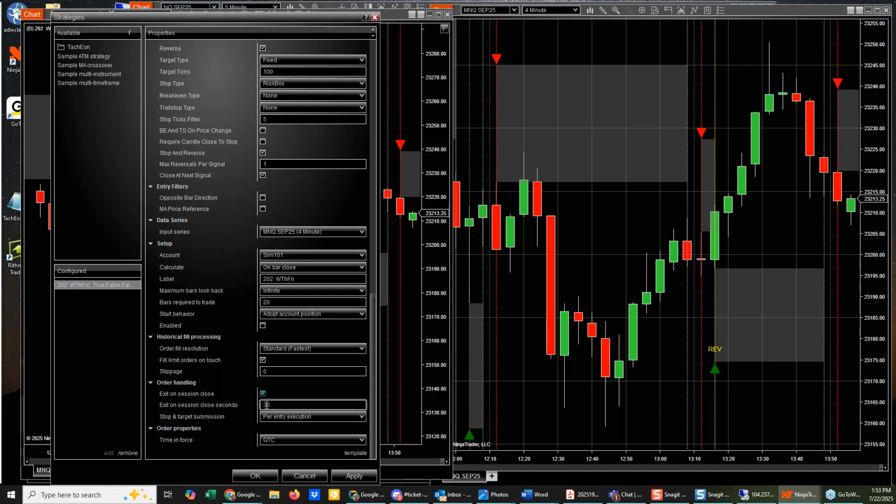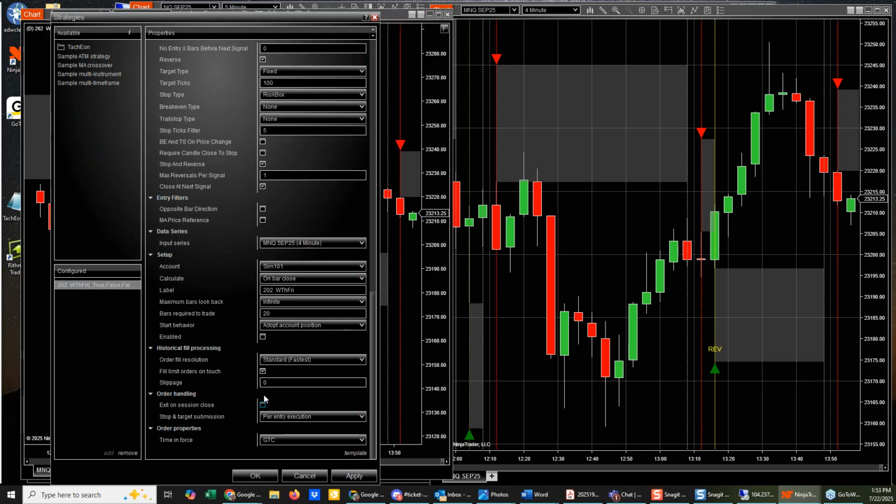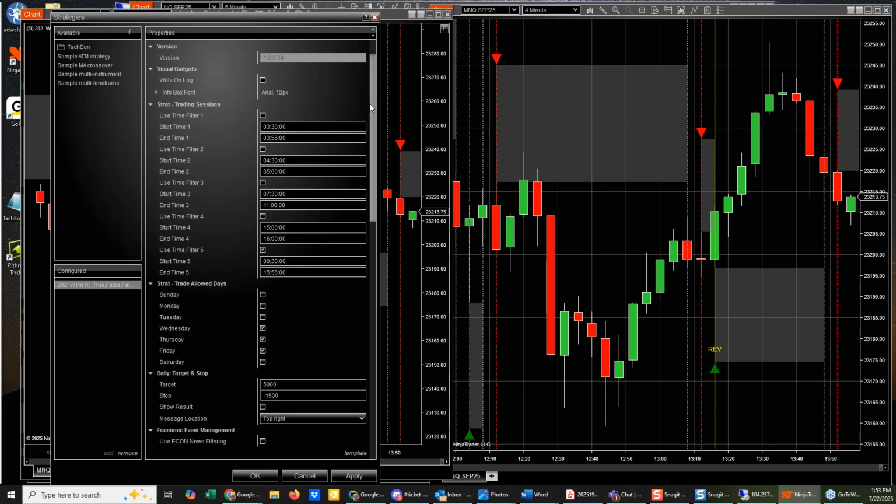And that's the important thing to remember. It won't close that position out. So if you have this box unchecked, great, not a problem. Just because you don't have it set to enter at 3 o'clock or 4 o'clock in the afternoon does not mean that it won't hold a position longer, depending on what the strategy is doing.